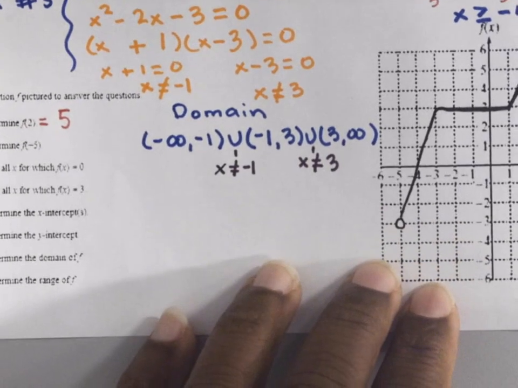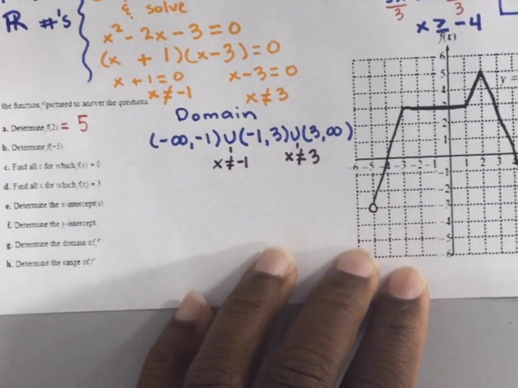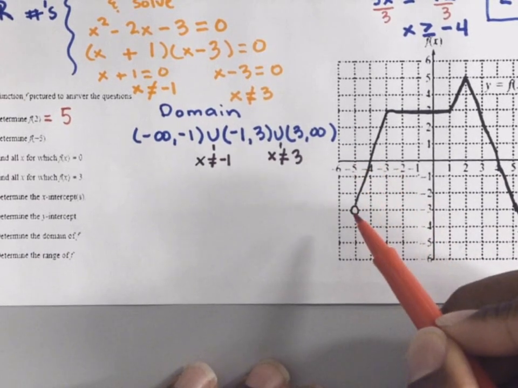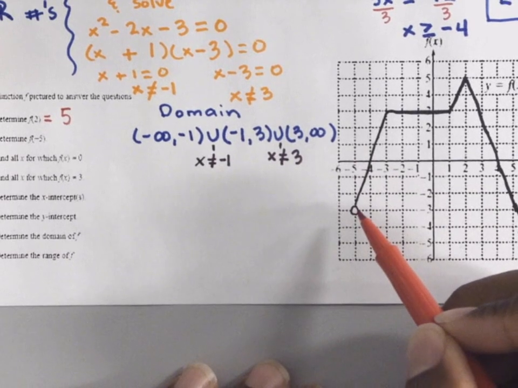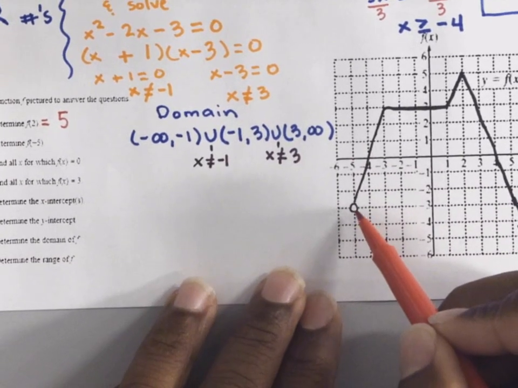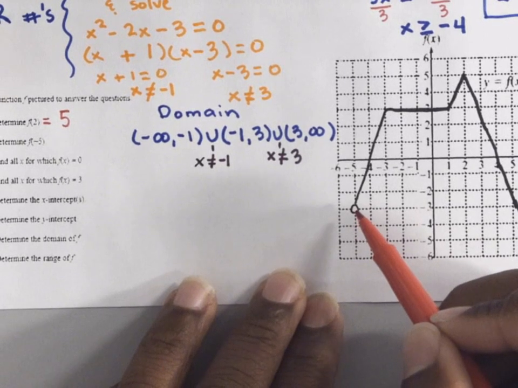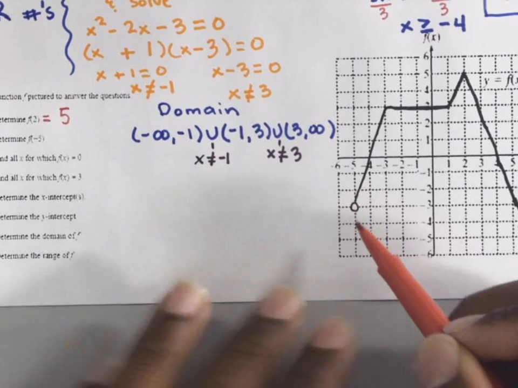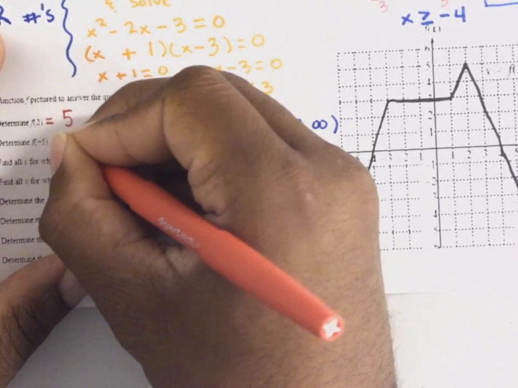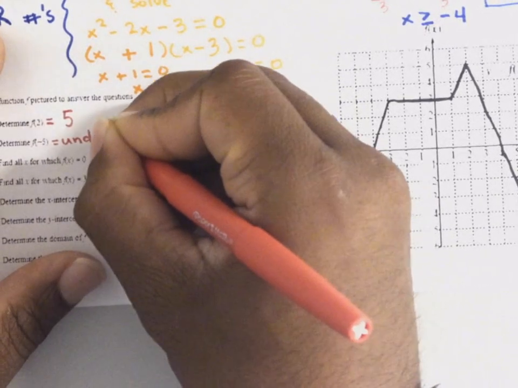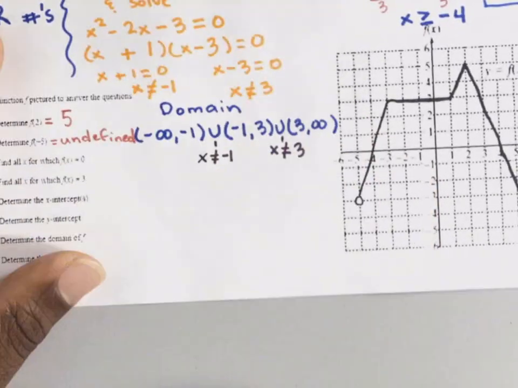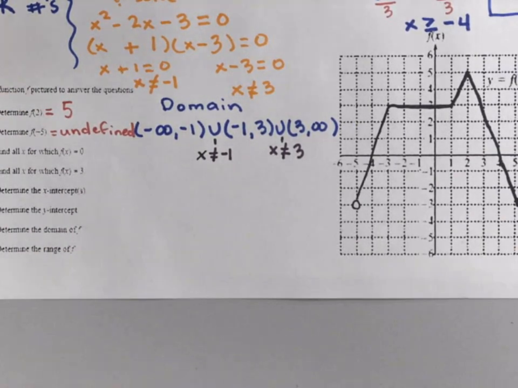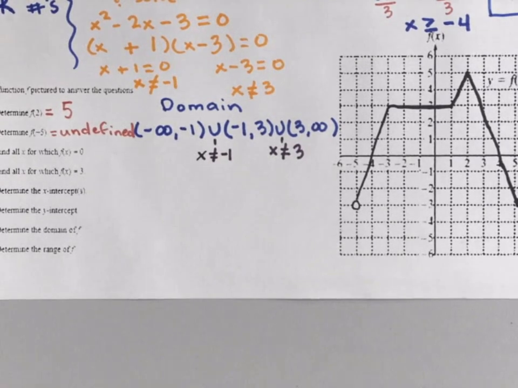What about f of -5, sorry? -3. Is -3 in my range? No. Does my graph exist here? No. So it's undefined at this value because it's an open circle. Just watch out for those kind of things. So here I would write undefined. And even when you start doing these online, you can click the box undefined, and that's how you would answer these.